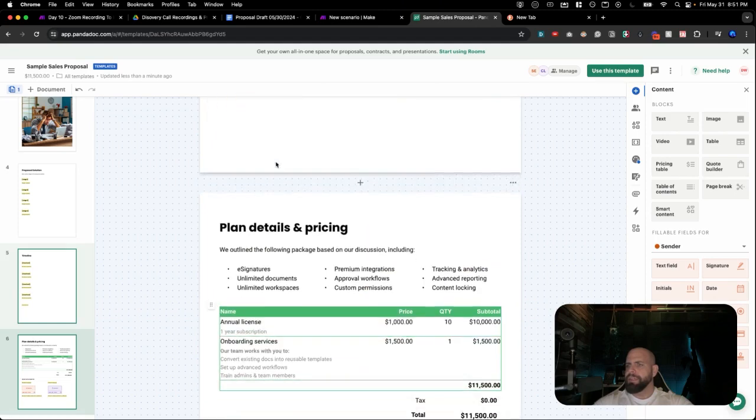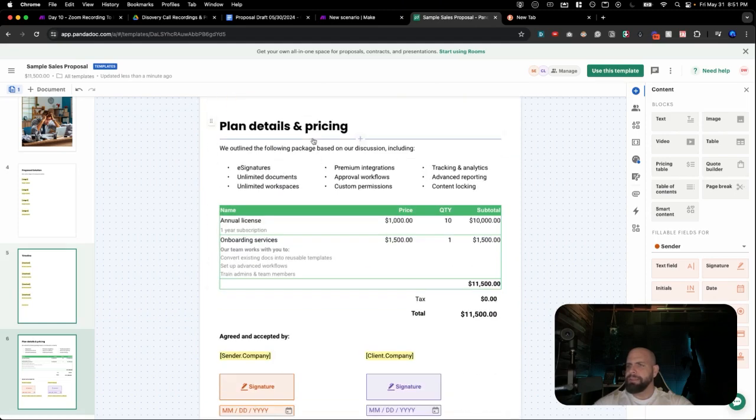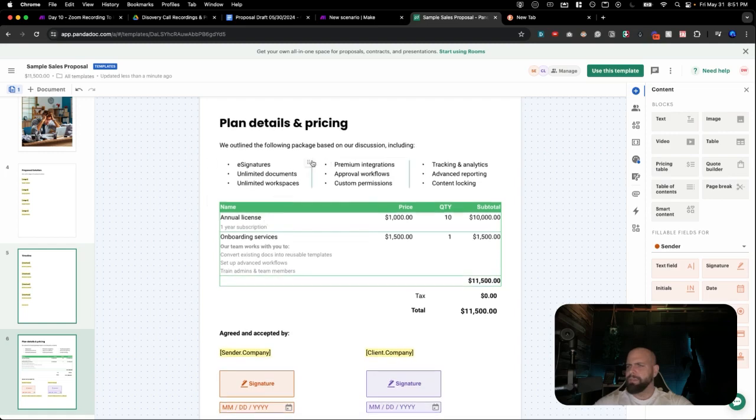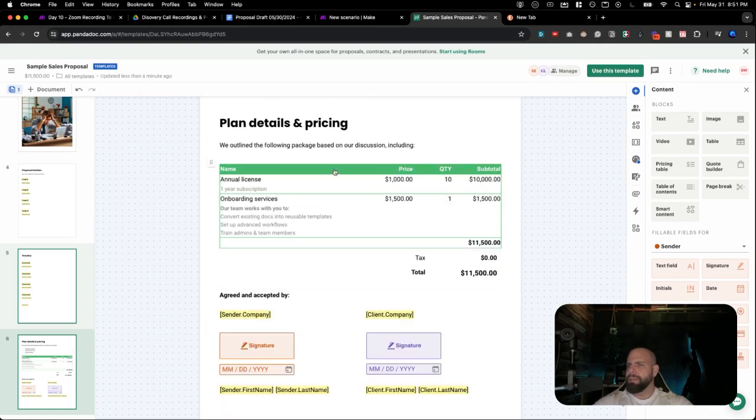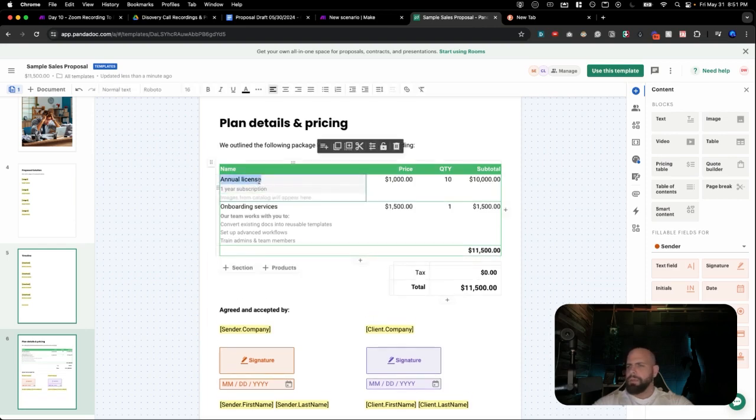And then the last section here we have is details and pricings. So we can put in there details and pricings. Let's just close all this stuff out. This is going to be a very simple and streamlined document. And we want to have this one be, we'll call this outcome.title.